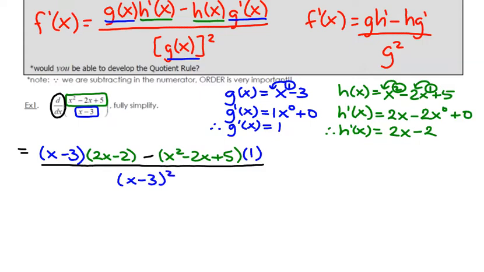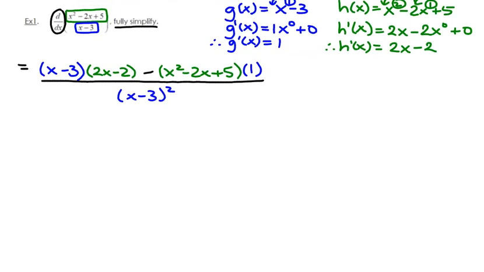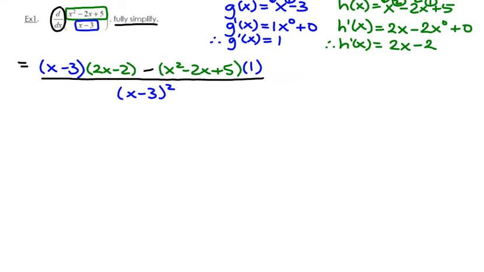Now, normally what I would say as a teacher is just leave it like that so that I can see that you did the derivative correctly. Like when you start to simplify stuff, it's hard for me to see the derivative anymore. However, this question did say to fully simplify, and so that's what we're going to do. We're going to open up the top and see if we can simplify anything, make anything look nice. So why don't we just do FOIL this way? And we're going to get 2x squared minus 2x minus 6x plus 6.